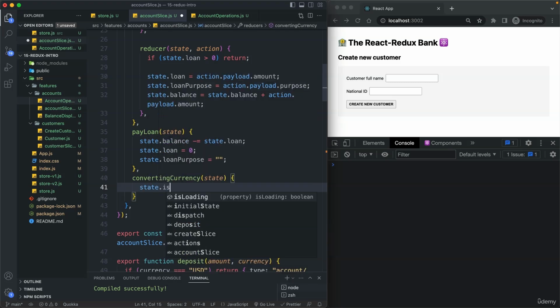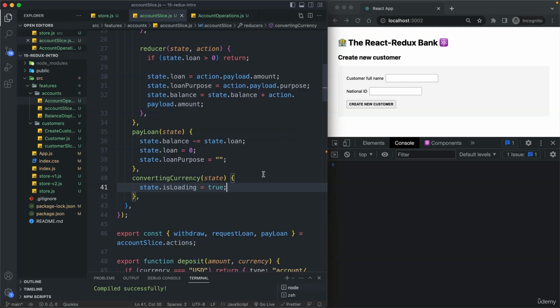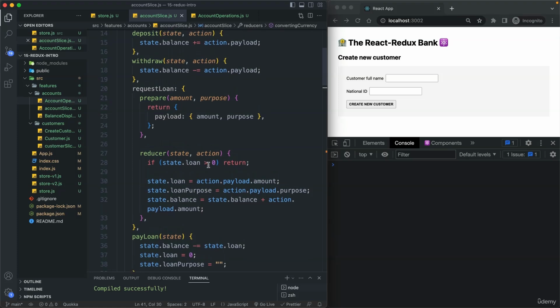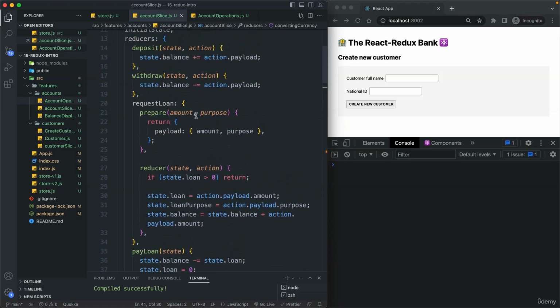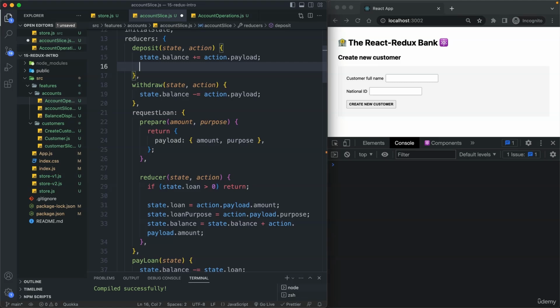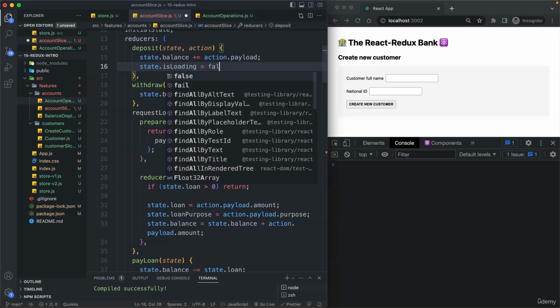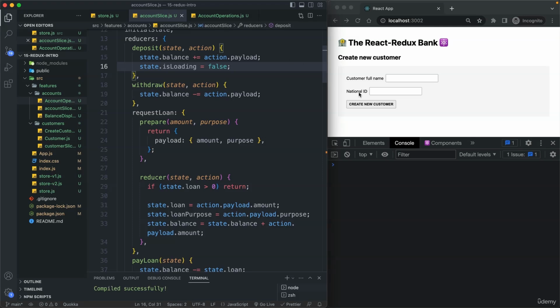So here, all that's going to happen is state.isLoading will become true. And then in the end, basically after the deposit, state.isLoading will get back to false. And this should already be it.